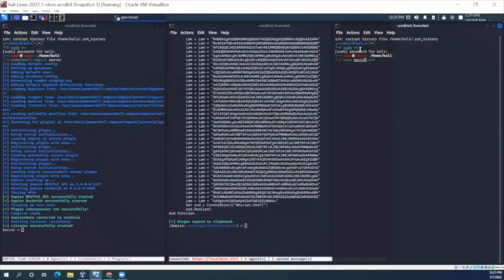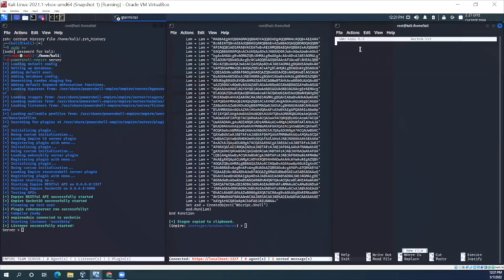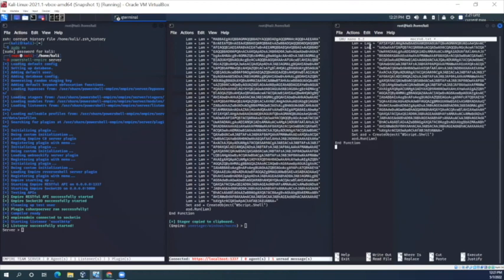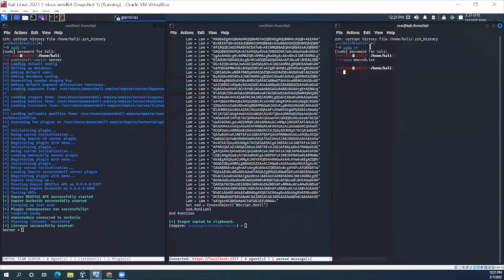Oh, we did 8 already. Yep. Edit, paste, and then exit with Control X. Okay, good. Then Python.